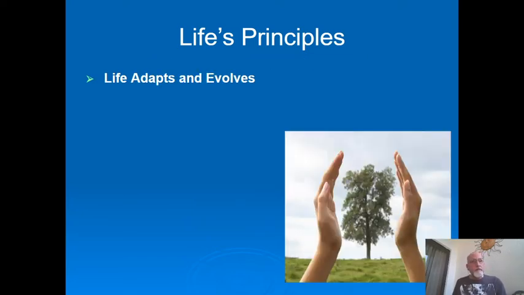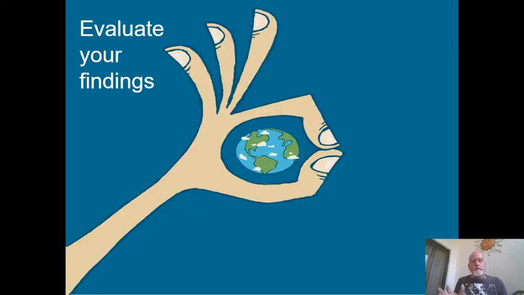Also, life adapts and evolves, obviously, and it has been evolving through millennia. And the evolution, in most cases, if life has persisted, is obviously a positive gain to the life processes, which in turn we can use as a model for anything that we would like to solve using biomimicry. So once we find the process, we evaluate our findings in light of our present technology. How much technology do we possess in order to be able to emulate these nature processes? Or we reevaluate if we have to, or we revisit when we're more ready for this.